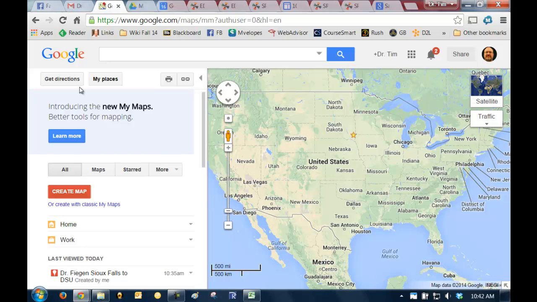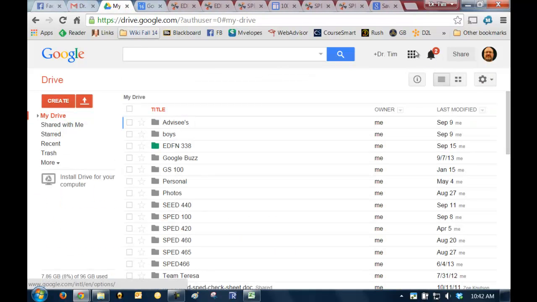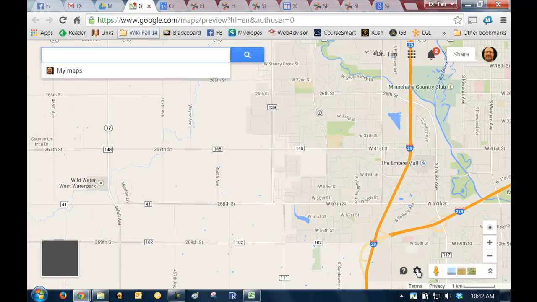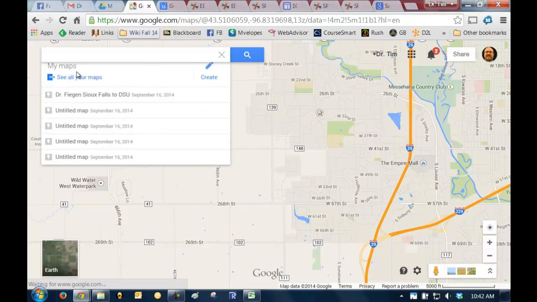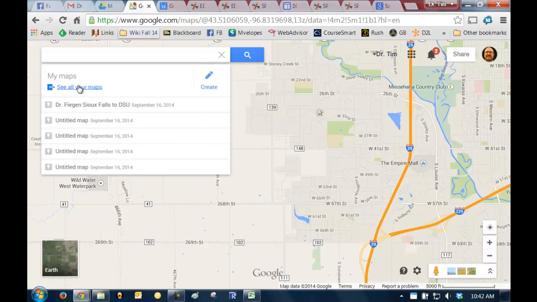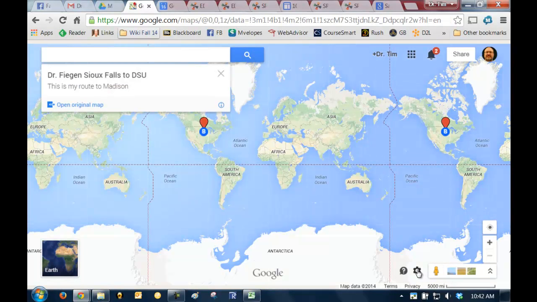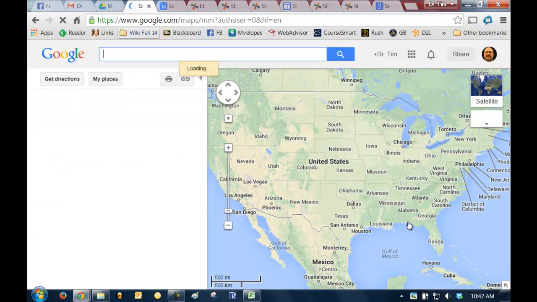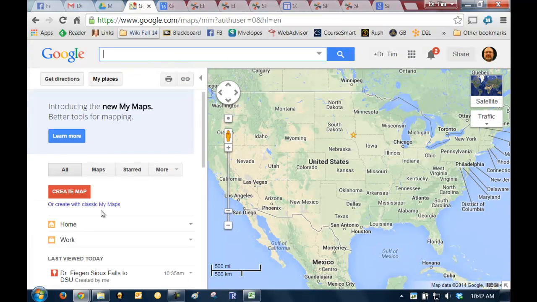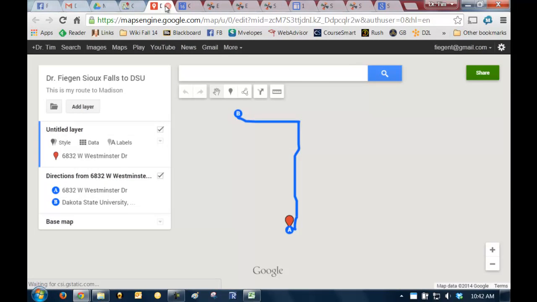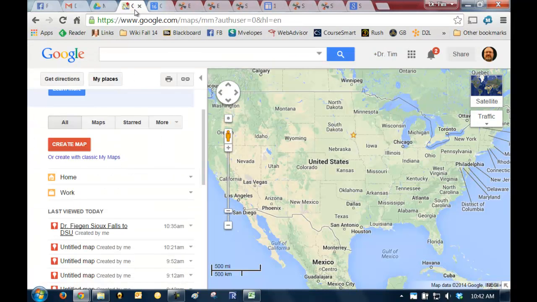You come back to this page, and let me show you where I'm at here. I come back to Maps, and I come back down here. And you probably figure this out quicker than I do. I probably do it from here. Nope, I have to come down here. So I'm going to click back in here to My Places. And this is it. I can't use this. Even though I have it saved, if I click on this, it takes me back out to this one, and I can't do the link. I can't embed from here. So watch what I'm going to do here.